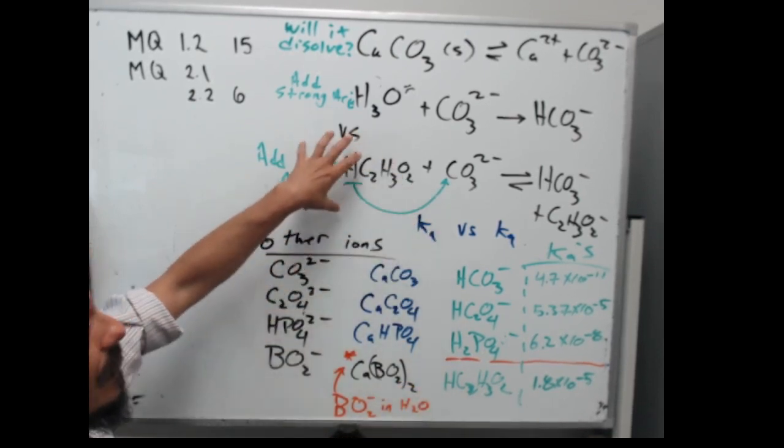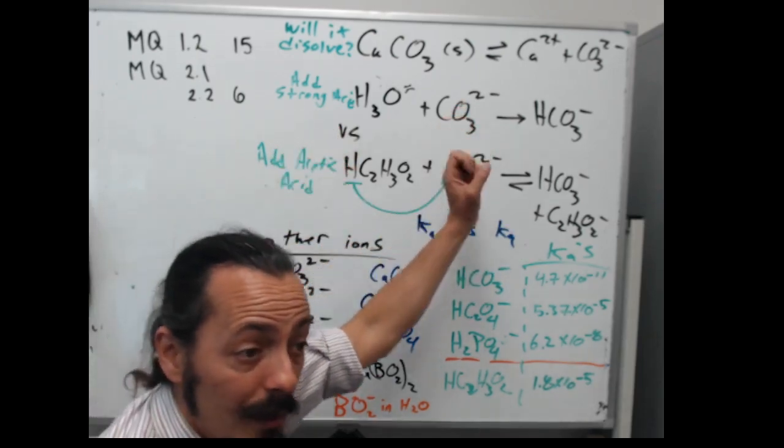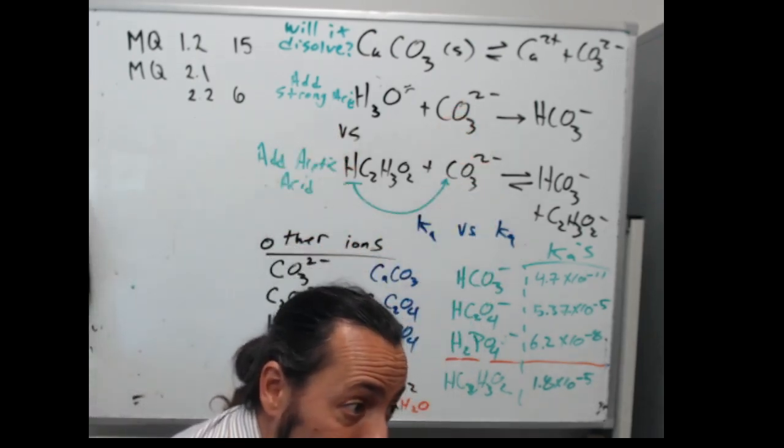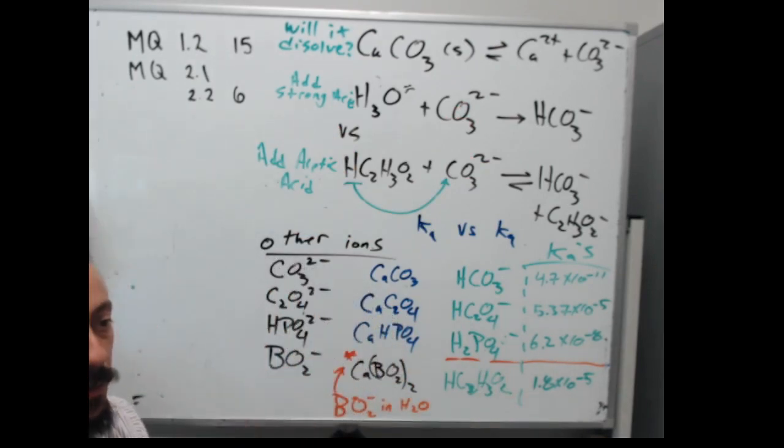So that means when this equilibrium happens, acetic acid will donate protons, carbonate will go through the side reaction. It will be removed from solution, which means the solid has to respond to reestablish equilibrium. So a larger Ka is that substance's willingness to donate its protons? Yes. Right, so a larger Ka means the material is giving away protons better.